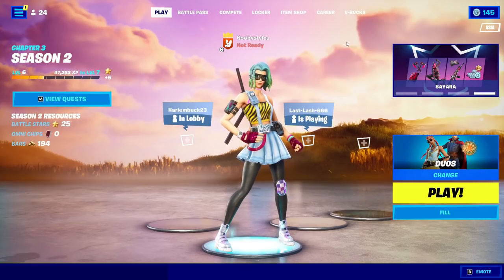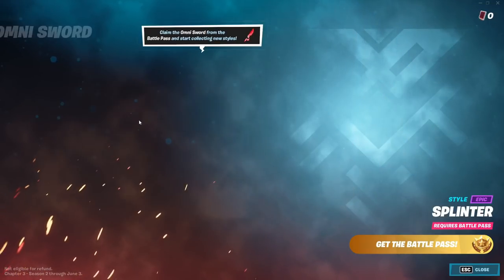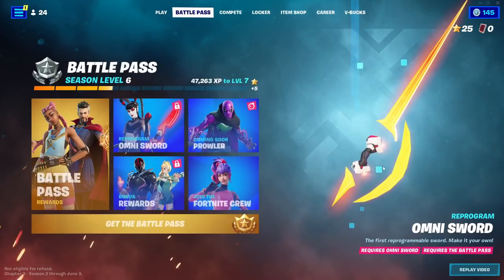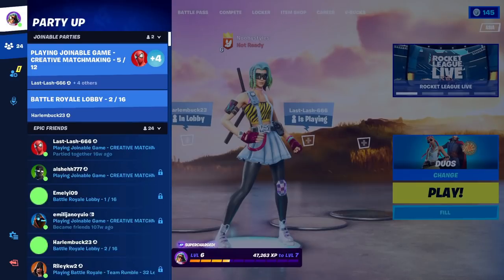Okay, now after you do all those things, all you guys get to just go ahead and go into battle pass right here. Now in the battle pass, go ahead and go into Omnisword. Now all you guys get to just click on the last one right here, back out like this, go ahead and go into play. Now after you do all those things, you would be able to get yourself the merge system in Fortnite.